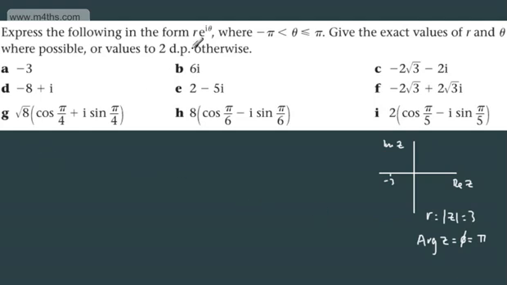So we could write this now in the form r·e^(iθ). You could write z equals r, which is 3, e^(iθ). I would prefer to write e^(πi), but of course you can write z equals 3e^(iπ).